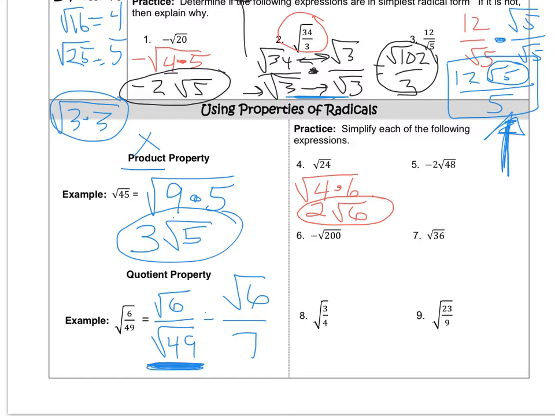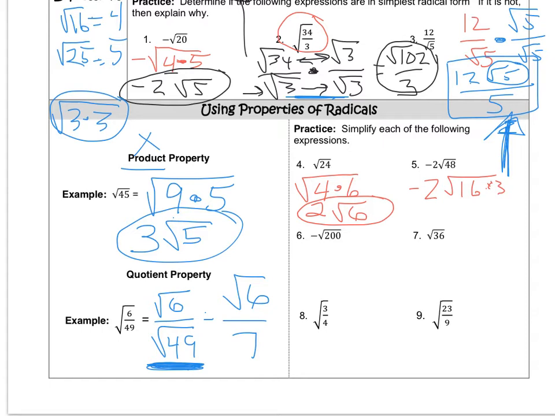Go to number 5. Okay, I'm going to leave that square root of 2 out there. Let's break down 48. Let's think of the factors. You have several factors. You got 4 times 12, and 4 would do some of it, but doesn't 12 also have another 4 in it? Because 4 times 3 would give me 12. So there's probably something bigger. How about 16? How about 16 times 3? Okay, isn't 16 times 3 48?